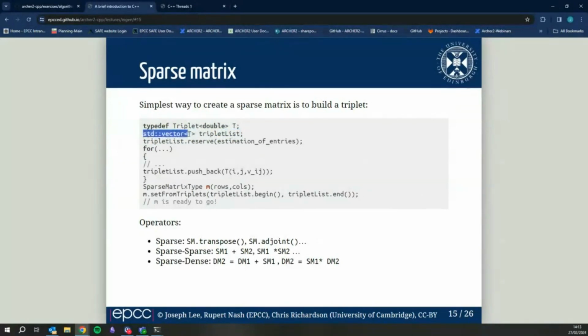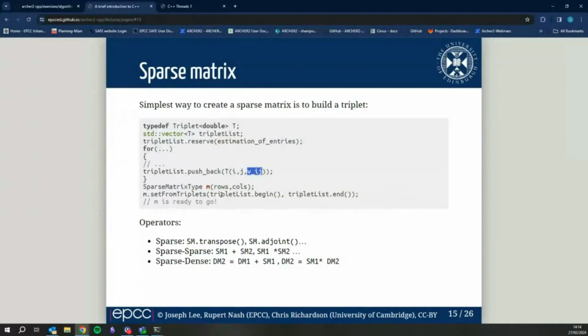So you can have a standard vector of triplet doubles using the typedef to do the translation. On this triplet list, we're going to reserve the elements, and then we're going to push back triplet type. So this is the location, i and j, and the value at i and j that we're going to push back onto this list.